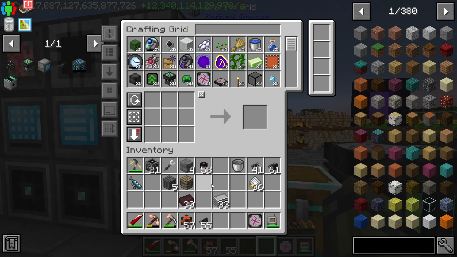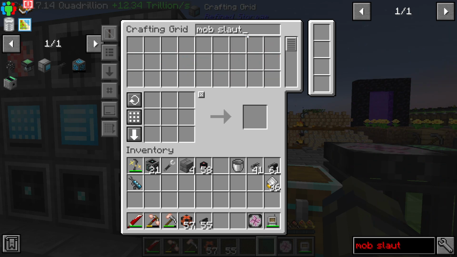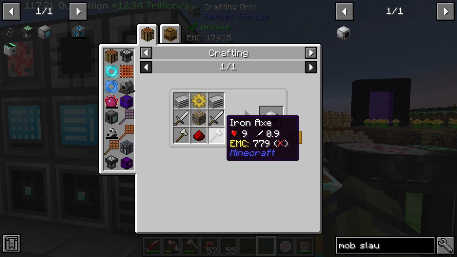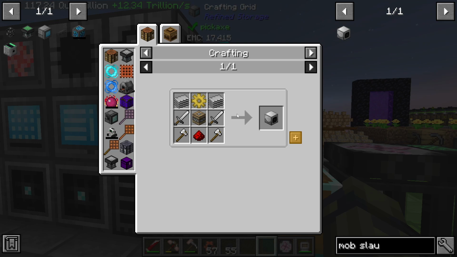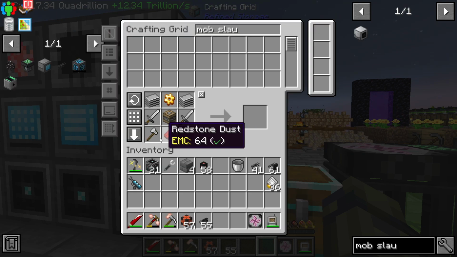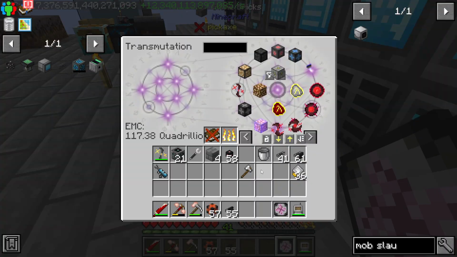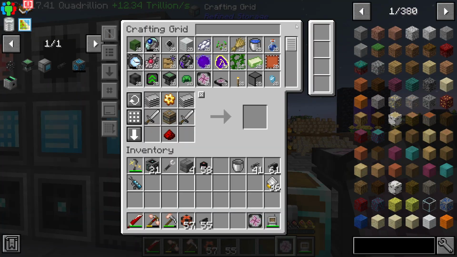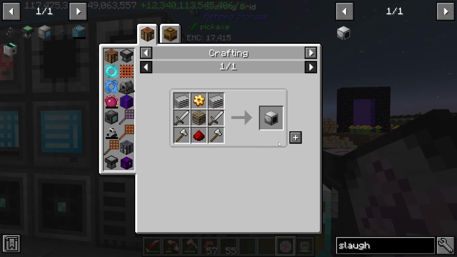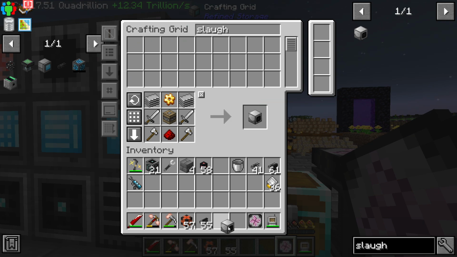Let's just show all of that back in here. And for the pink slime, it's time for the Mob Slaughterhouse. Mob Slaughter Factory, sorry. So we need to make this. Let's do iron axe. Okay, so now it's learned. That was kind of bizarre. So Mob Slaughterhouse is taught.